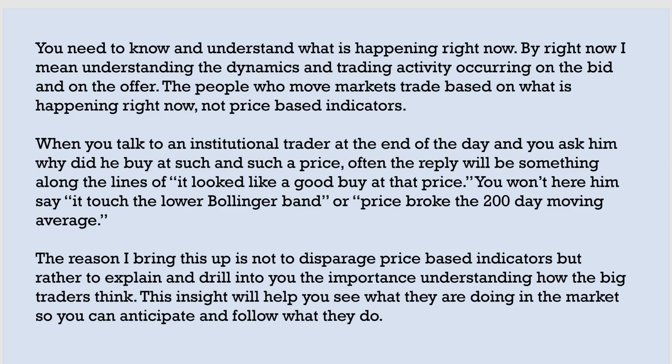When you talk to an institutional trader, at the end of the day, if you're out there having beers with him, you ask him why he bought at such and such a price? Oftentimes the reply is going to be something like, well, it looked like a good buy at that price, right? You won't hear him say, touch the lower Bollinger Band or price broke the 200-day moving average, right? The reason I bring this up is not to disparage price-based indicators, but rather to explain the importance of understanding how the big traders think, right? The insight will help you see what they're doing in the market so you can anticipate and follow what they're doing.